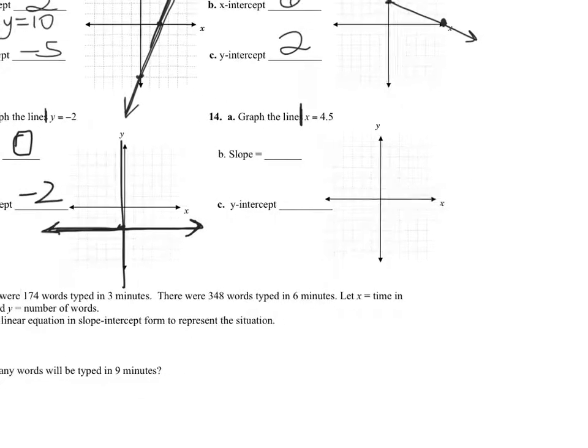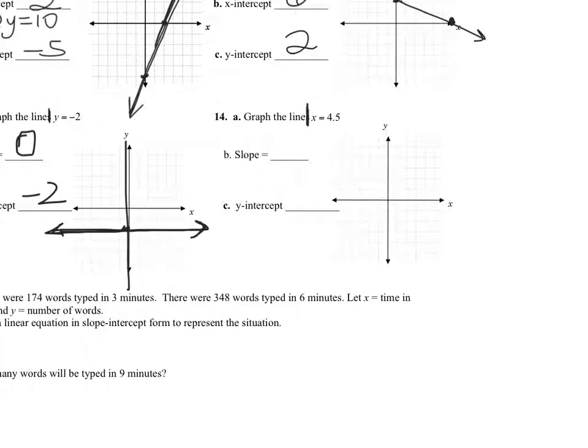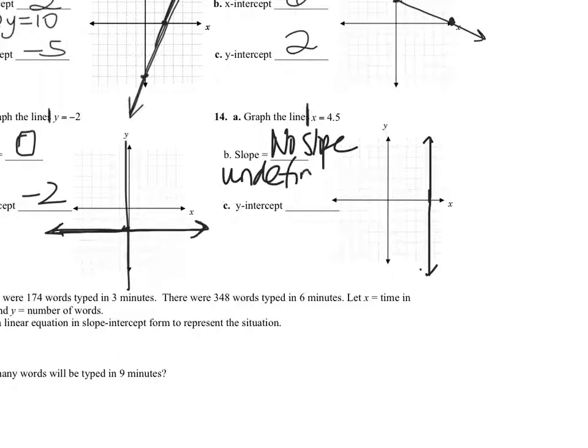Okay, this one's very different. X equals 4.5 is a vertical line through x equals 4.5. Oh, that's pretty good. There we go. Okay. And what is the slope of that line? It's undefined. So you could say no slope if you wanted to, or you could say undefined. Don't say 0. 0 is wrong. It does not have a slope of 0. It's a vertical line. It's not even a function. It has no slope, totally undefined.